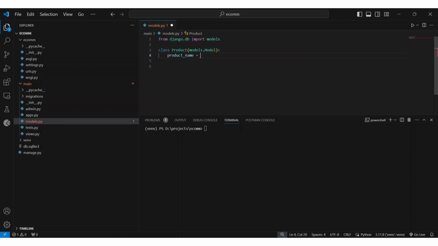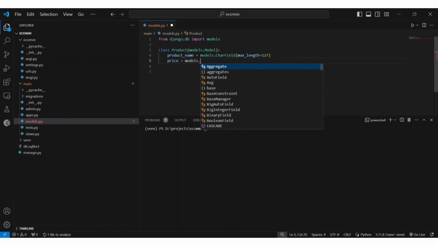This product name is going to be a string. In Django, to define a string type of field, I have to say CharField, or character field, like that, and there is a required attribute called max_length. I will define it as a string of maximum length 127.